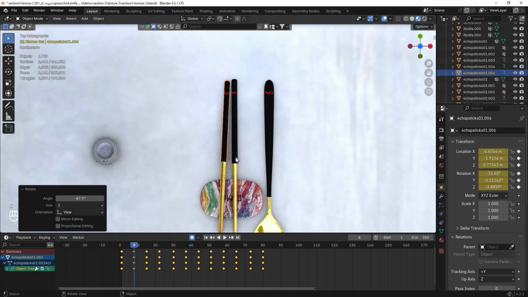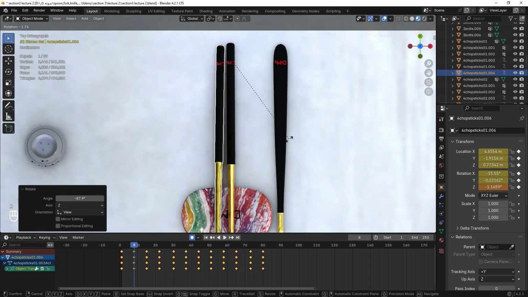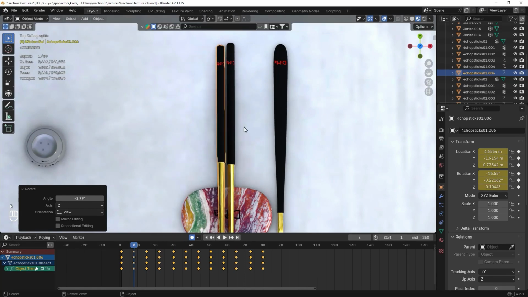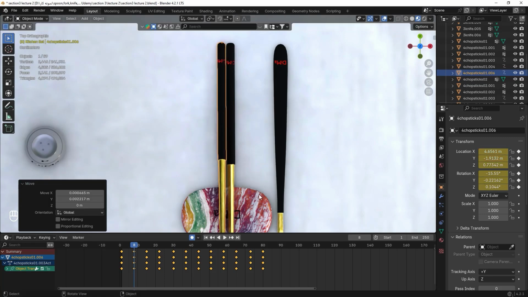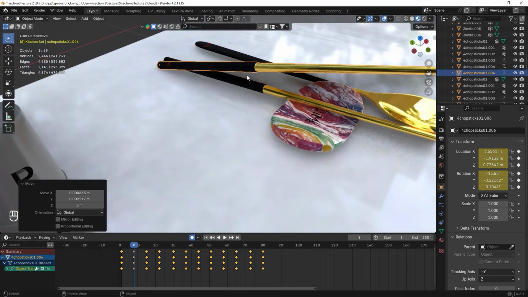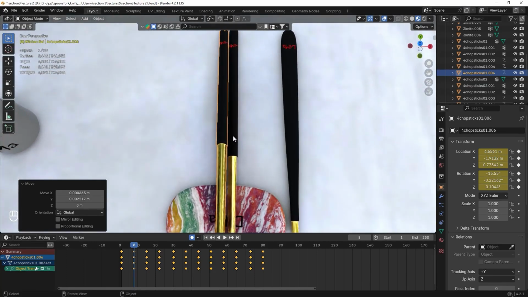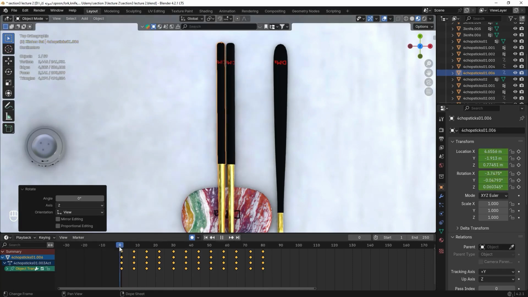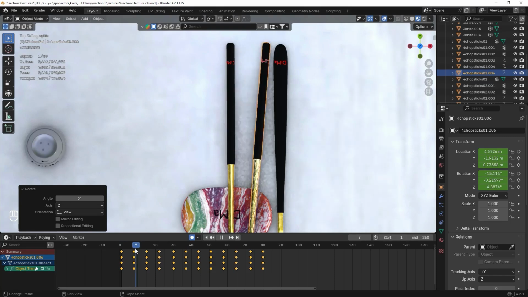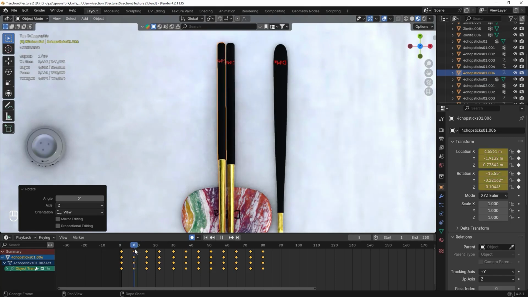So we move the chopstick near the holder by dragging, and then with the R key in the Z direction we rotate it approximately to 0 degrees. Then we set it on the holder in the right place and fix the keyframe by pressing the G and R keys.